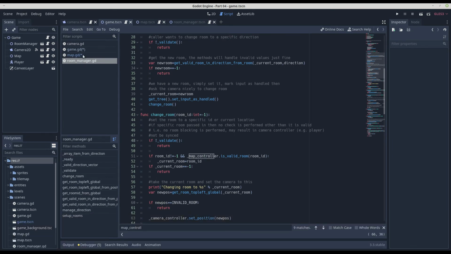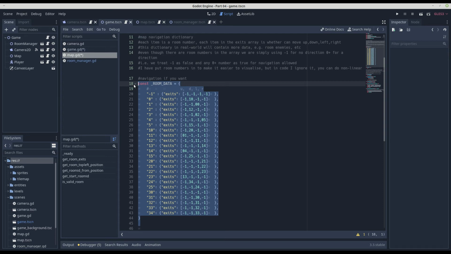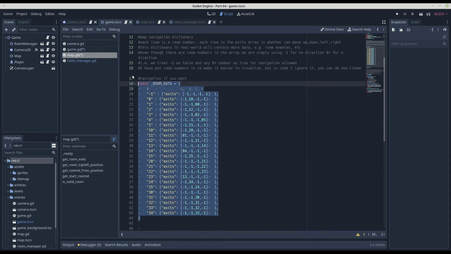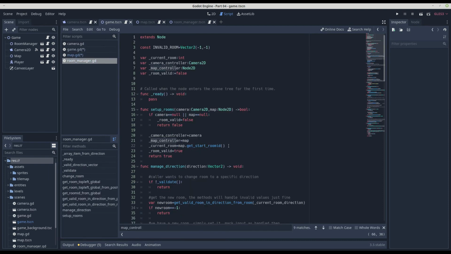The data for each map is stored in the map data. Now, we might not have necessarily a 2D tile map. We could have an isometric map, or we could have a map with different kinds of rooms. So for that reason, we are still storing the room data in the map. And obviously we need some means of accessing this data regardless of the type of map. And we need to access that from the room manager. So in the room manager, we need to make calls to our map for certain bits of functionality. So for example, we need to know what the start room is. We need to know what the room exits are.